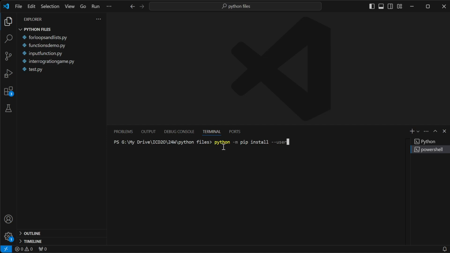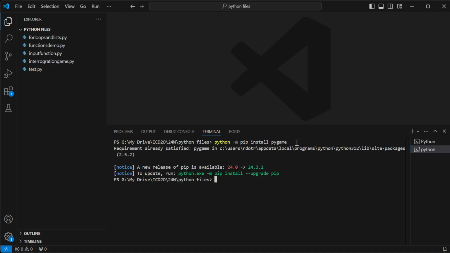I want it to install on my whole computer here because I'm at home, so I'm going to delete that, but on Brightspace I'll put the --user in there. And we want to install pygame. So this code runs like this: python, so run Python. Then there's a bit of a permissions thing to make sure it works. But then it's pip, this is the installer, and we want it to install pygame. So I'm going to press enter on this, and this should start to run.